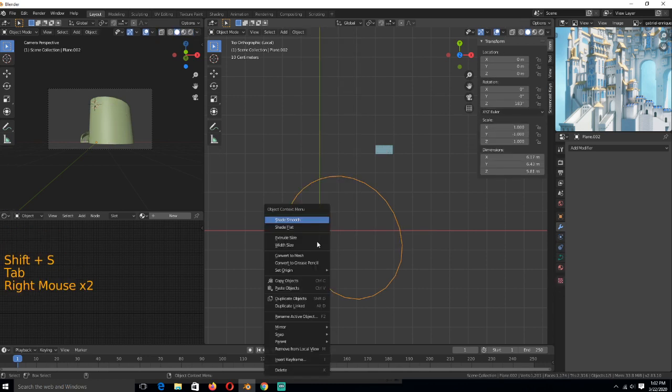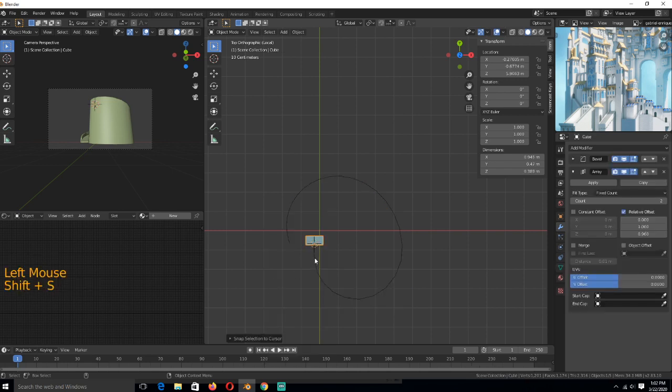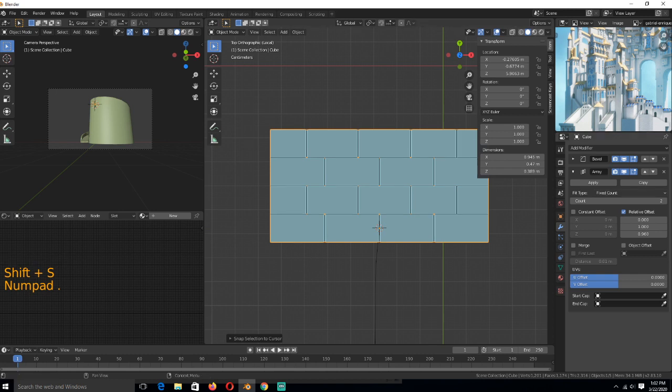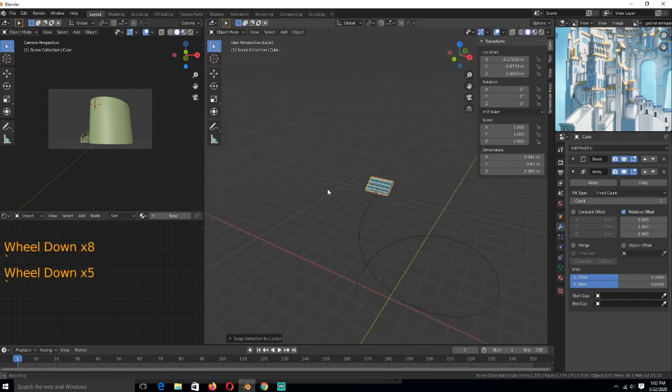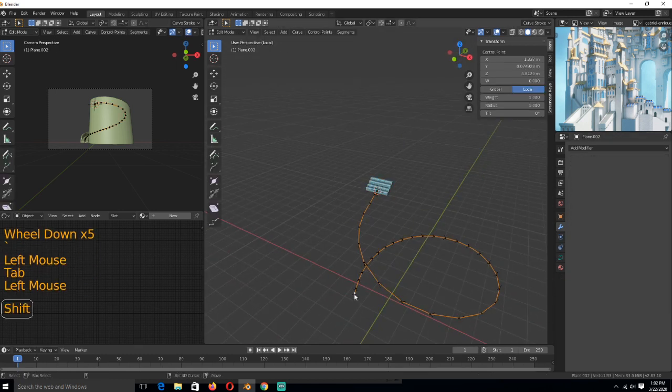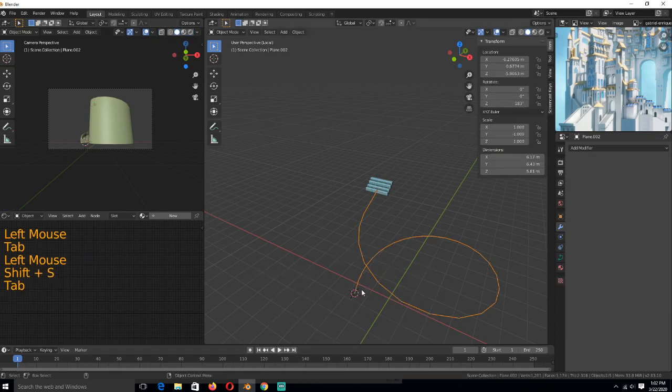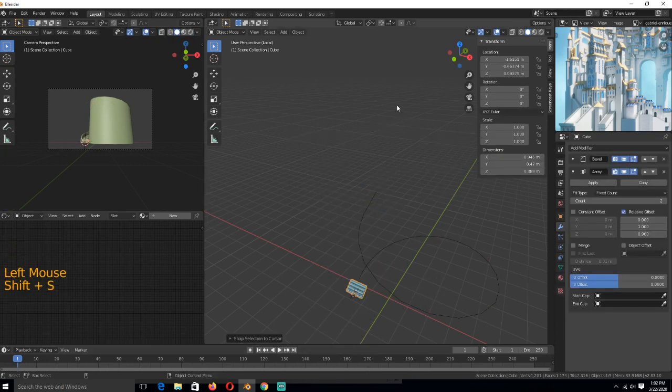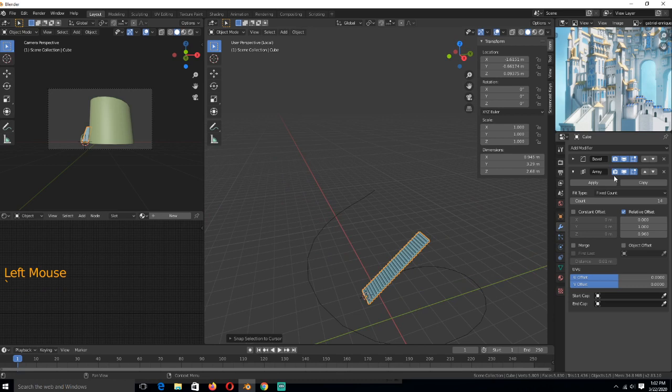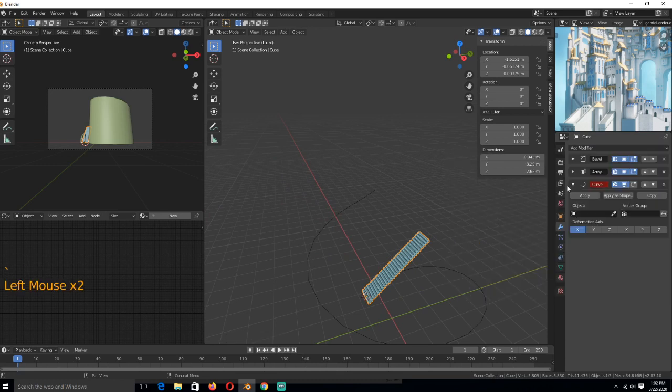Now I want the pivot point of this to be around the start of that curve, so I'm just going to move my cursor there and then right click, origin to 3D cursor, and then move this to that position. Move our steps to that position. Actually I want the start to be at the bottom there, so origin to 3D cursor and then that, like that. Then I can increase the array count and then add a curve object to this.